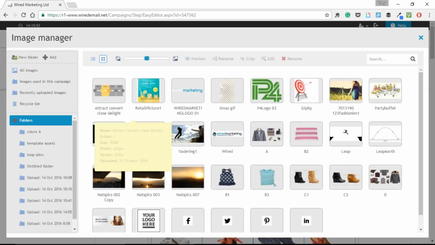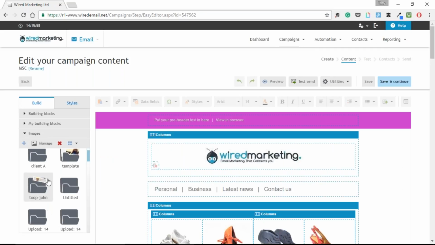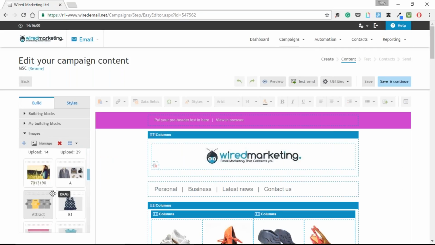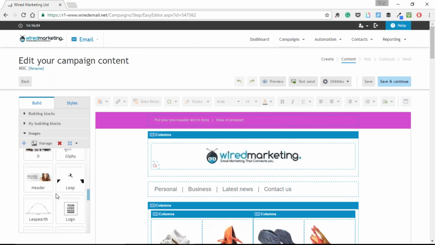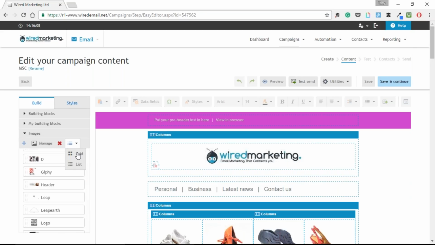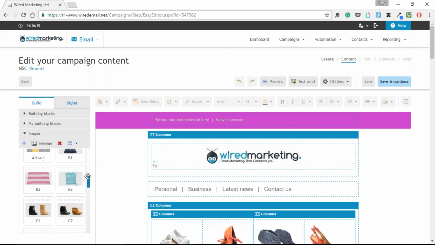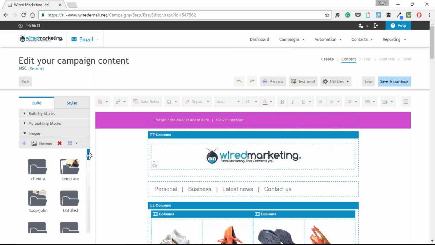That'll bring up an extra pop-up, exactly the same format as we were looking at before, just coming from a different source. We can see the folders that we're using and the images by name there as well, and we can also change it from a grid to a list view. So again, you can adopt whichever style best suits how you work.